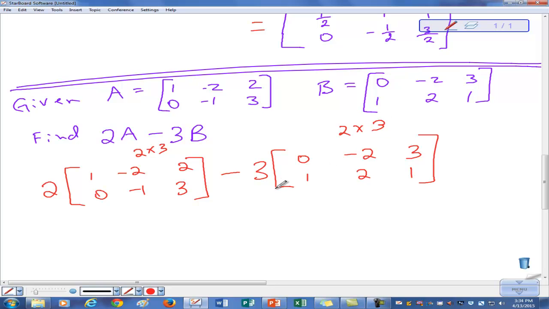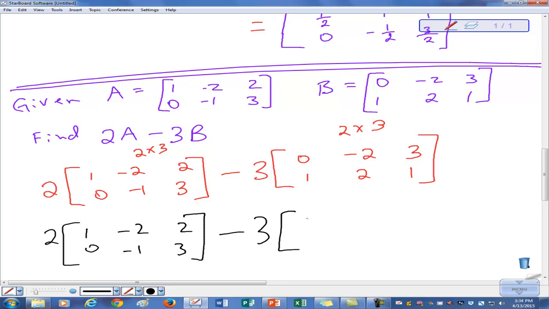All right, so what I like to do first here is to go ahead and change the sign. So I'm going to rewrite this whole thing here. Negative 2, 2, negative 1, 3. So the only thing I'm doing here is changing the sign.